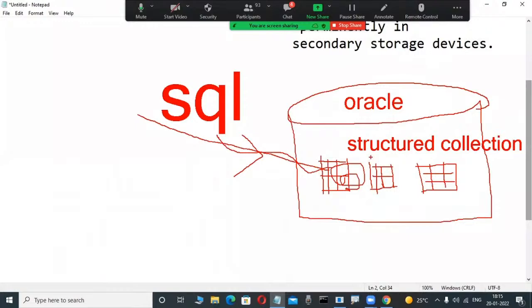But MongoDB and those types of databases are different. There is no SQL there, it is JavaScript and those types of languages. SQL is a separate language, and through it we operate on data in these types of databases.